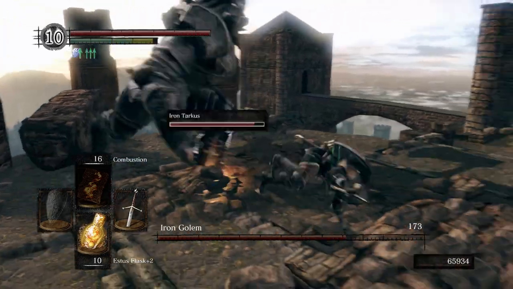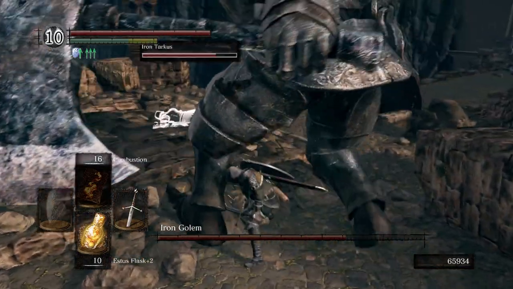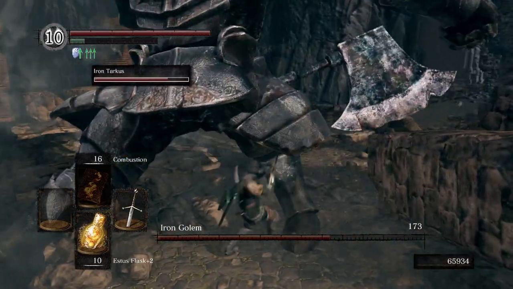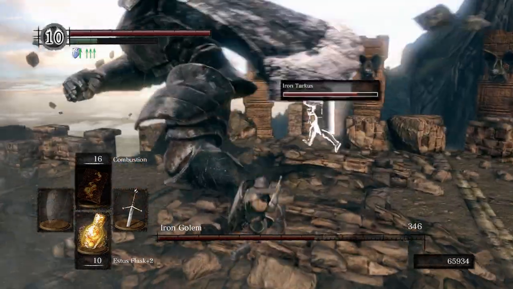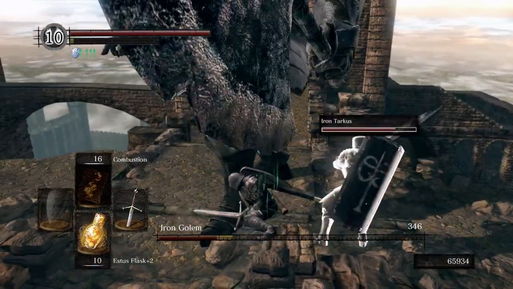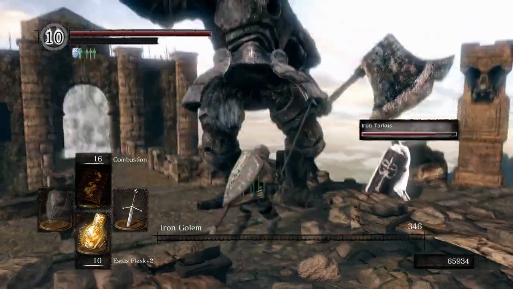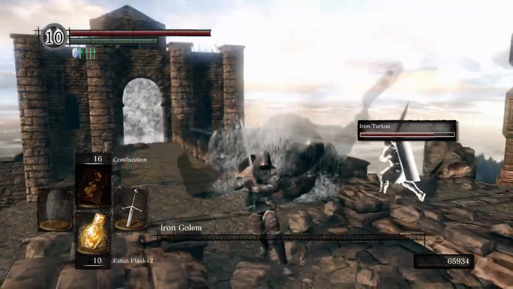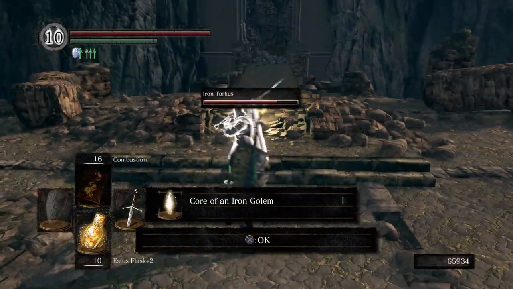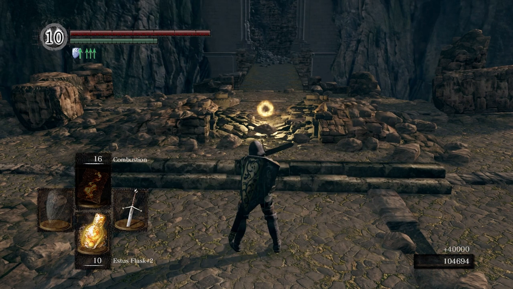How much damage he does. Oh my goodness. Iron Tarkus. What's going on, man? There you go. The Iron Golem. Super easy boss. Shouldn't be hard for anybody. He's going to give us his soul and we're going to get a humanity from him.